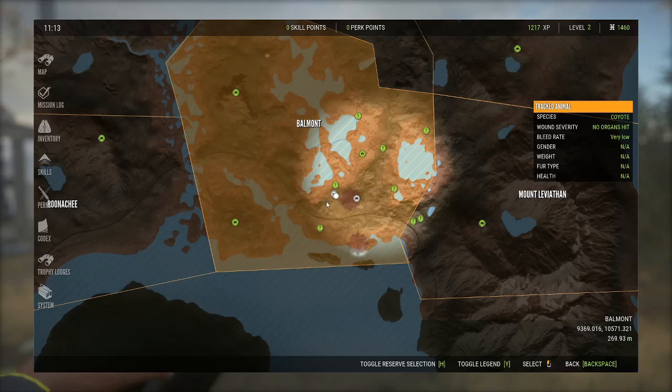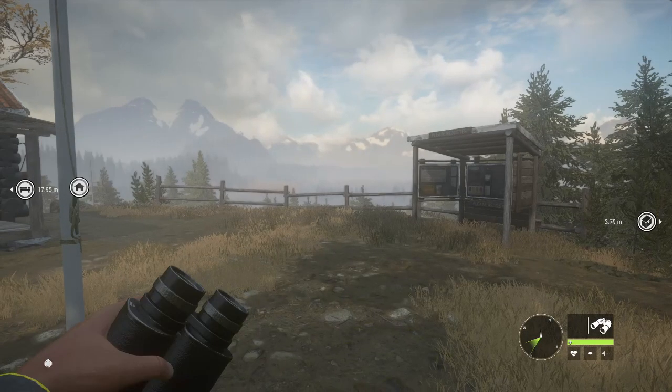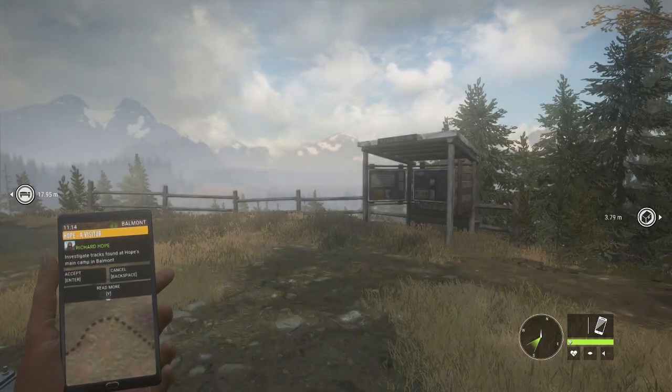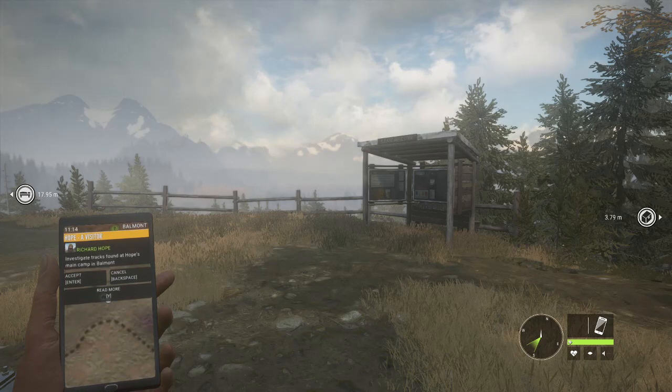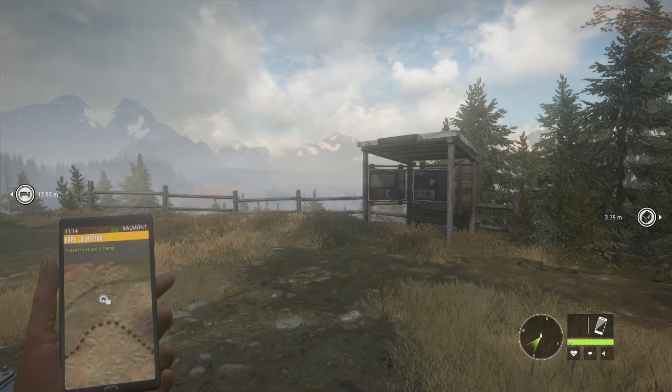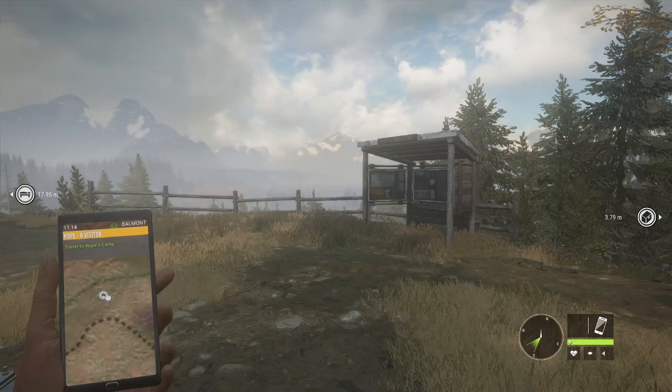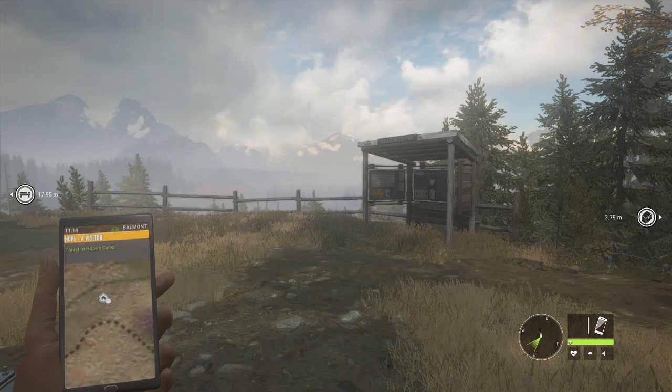But as you can see, this is the initial start. We've got some new missions here, which will be investigate tracks found around Hope's Camp in Belmont. So I think we'll call this a great first episode, kind of an introduction to theHunter: Call of the Wild, some of the facets of it, and of course there's a lot more to learn.